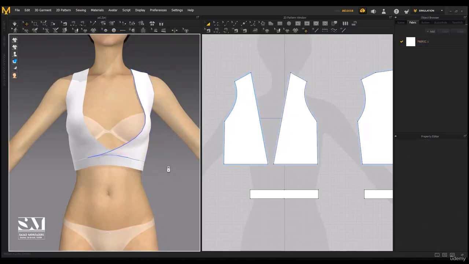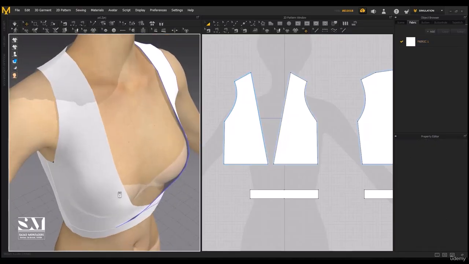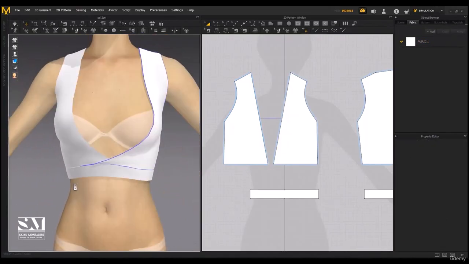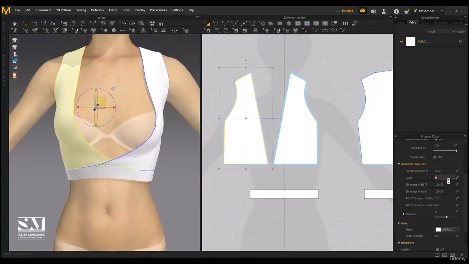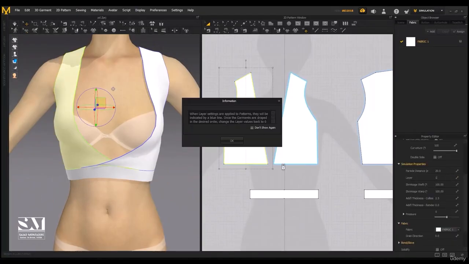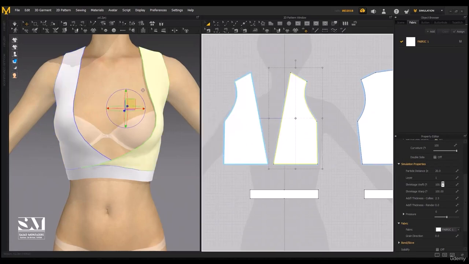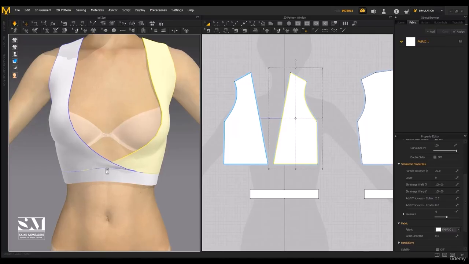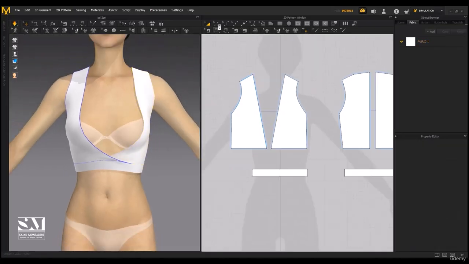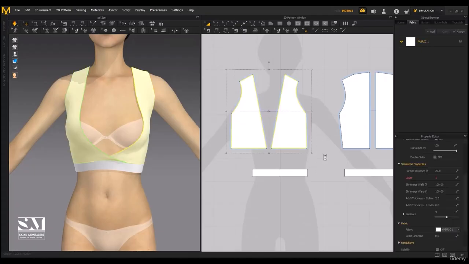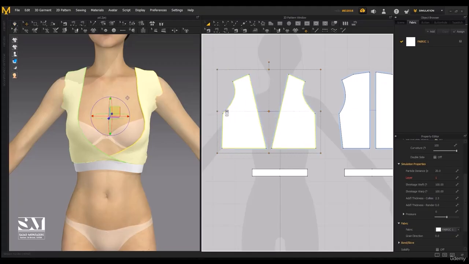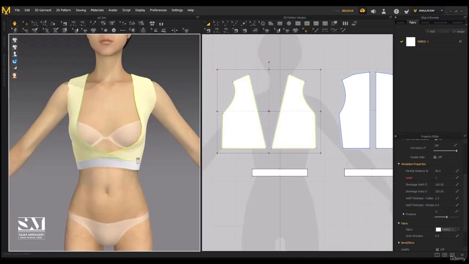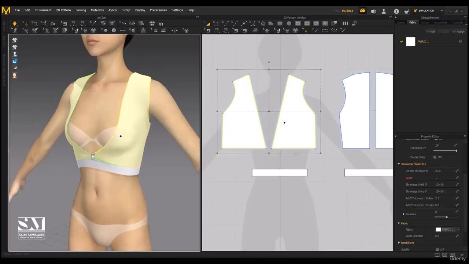I click OK, press the space. Now you can clearly see it's layered on top of the other one. So here we could solve this problem. If we wanted the opposite, we'd select the other piece, set it to layer 1, and set this one back to 0. And press the space. You'll see the layering reversed here. At this stage, I can also select the entire garment and double click the center and slightly scale it along this axis. So here I can scale it along this axis.